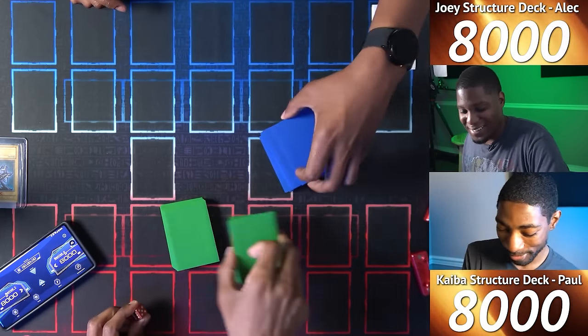Normal summon Witch of the Black Forest. Enter battle phase and attack for 1,100. Your move. You'll take it back, Kaiba. I'll pass. I'll draw. I'll normal summon Rogue Doll. Attack with Witch of the Black Forest for 11, and Rogue Doll for 16. I'll draw. You'll need a miracle to save yourself now, Kaiba boy.